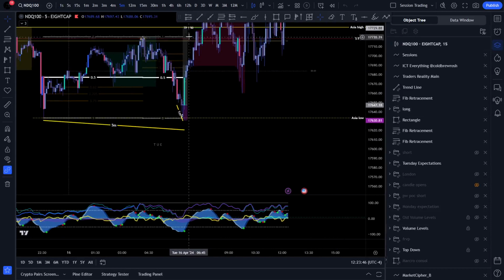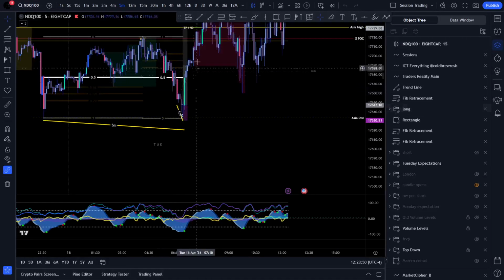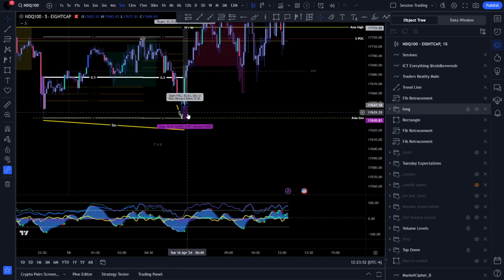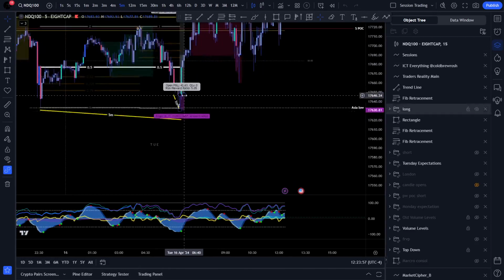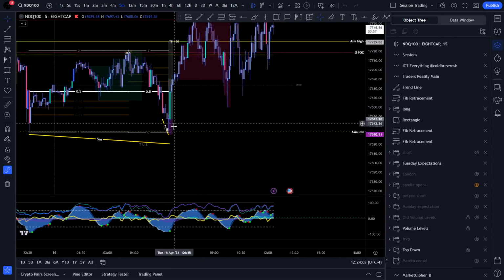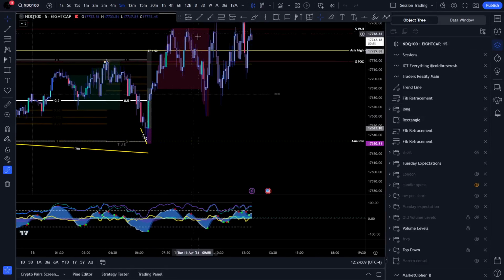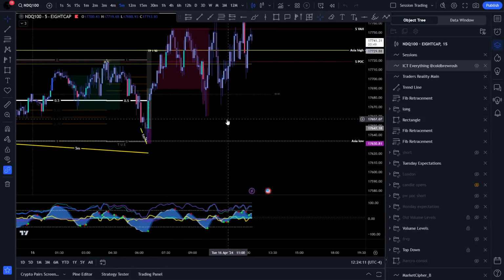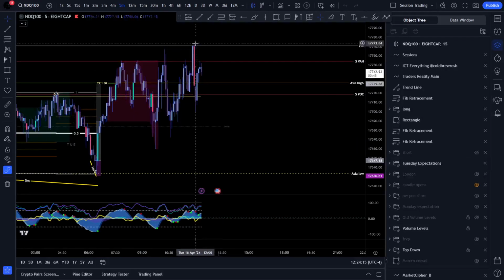You could have played this a couple different ways. Because TP1 was over 2 hour, pulled out, it would have been reasonable to keep your stops at the bottom, because even if we got knocked out, it would have only been a 0.5 hour loss, whereas you would have been up at least 1.5 hours still. So keeping that extra room to keep you in the position could have been applicable, especially with this imbalance sitting here. But you can see after we respected this and got our push down to the imbalance, we then got a sharp move up, a new higher high, and then a higher low, and that's where we're sitting right now.